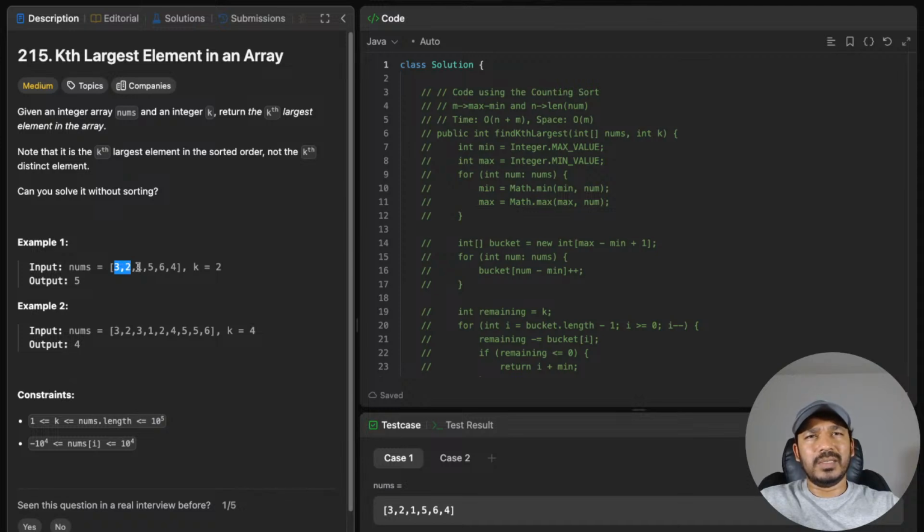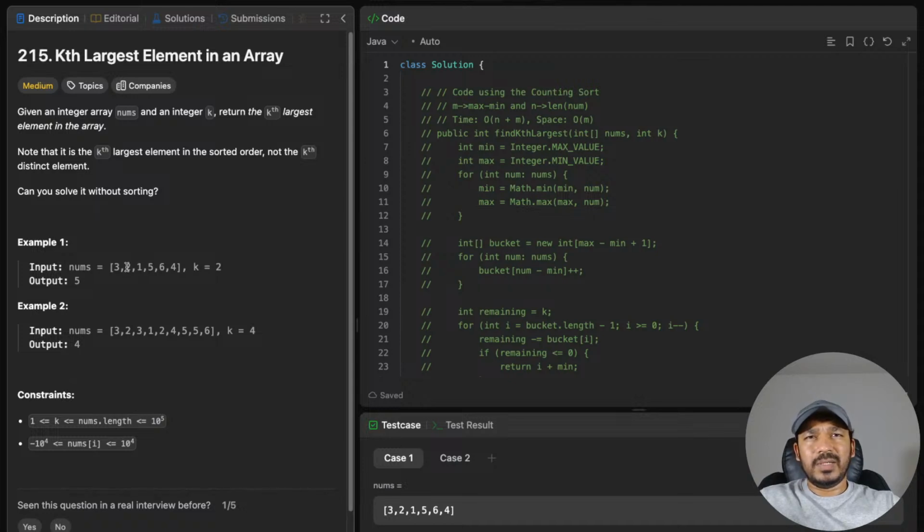This is not greater than the peak, and okay, it can be a min heap instead of a max heap. If there is something less than this, then we won't add it into the heap. So 1 we won't add to the heap, we compare it with the peak. Peak is 2 in the min heap, so we won't add 1.